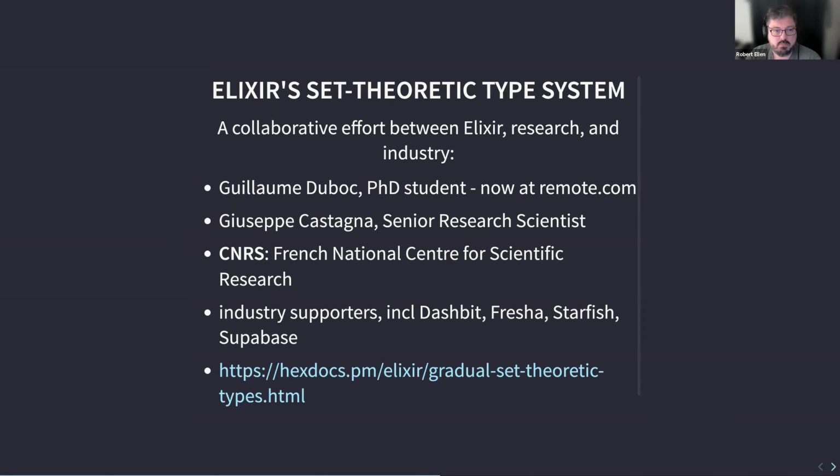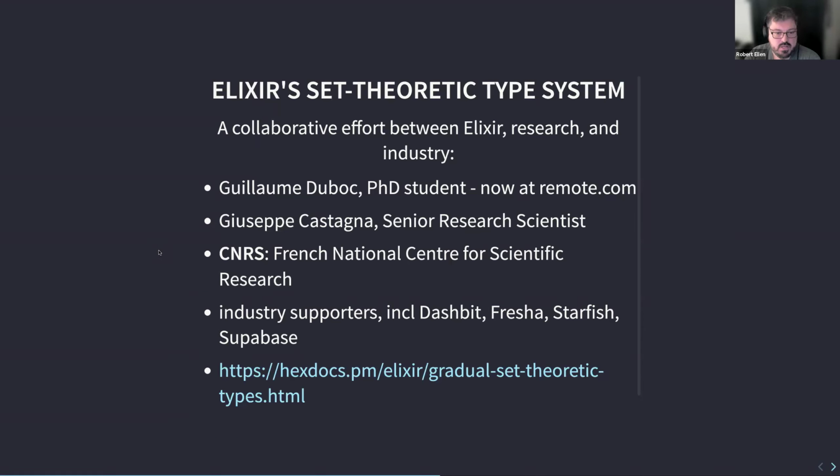It's been talked about for a couple of years, and it's a collaborative effort between the Elixir core team, researchers, and industry. Anyone who's been following it will know these names. Guillaume Duboc is a PhD student. He's apparently now at Remote, and Remote have been supporting his efforts. Giuseppe Castagna was his supervisor there, and I believe he's at the French National Centre for Scientific Research.